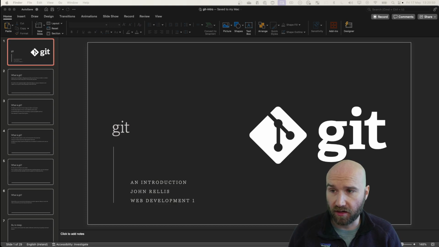So today, a few slide decks I'm going to walk through: what Git is from the start, what version control is, and also GitHub, same, very beginning, what is it?